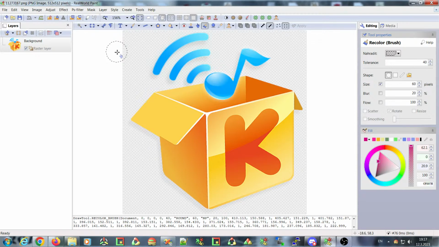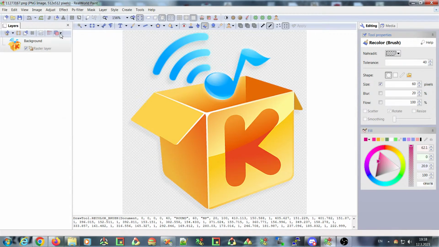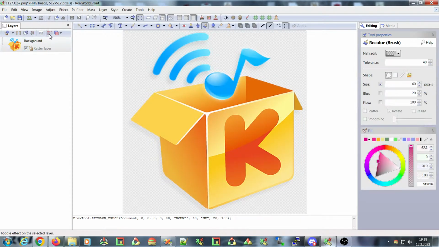So what else has changed? I have changed this toolbar here. You can now change the layer blending mode from this submenu, and you can quickly enable and disable the opacity for each layer using this button.